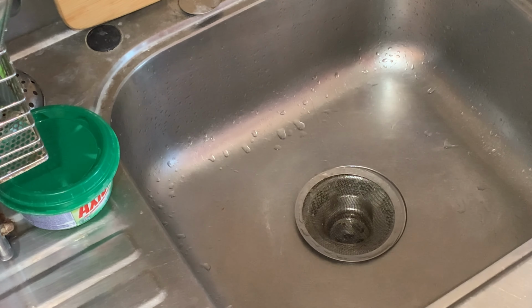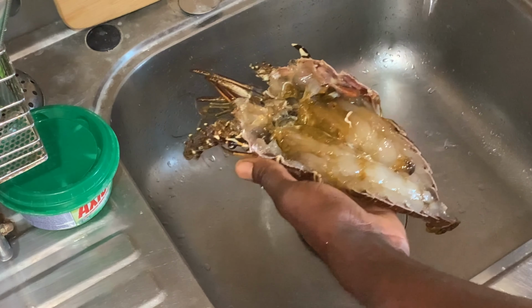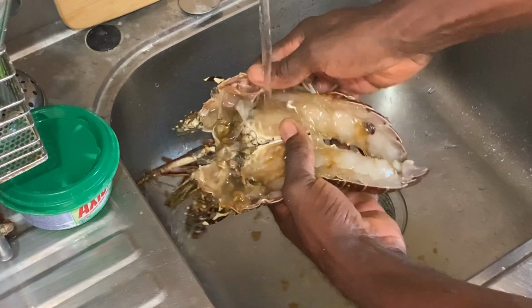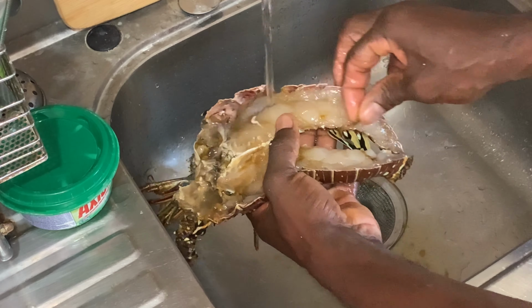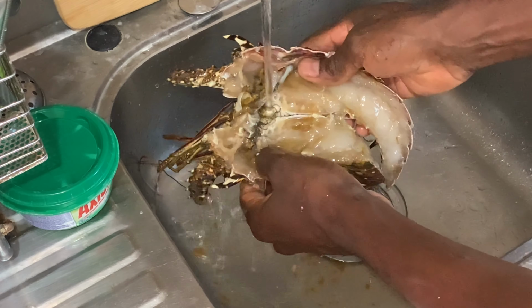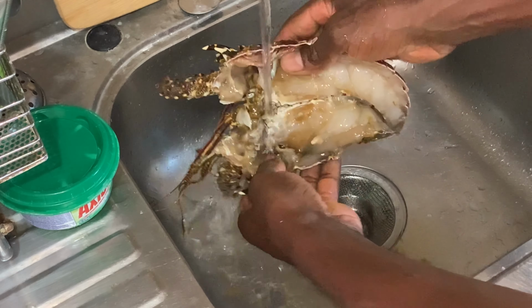So once you have achieved that, guys, we're just going to go ahead and wash the lobster, right? So we're going to wash to remove all that waste from the head. Guys, you know what's in a lobster head. So we're going to wash out all of that, right?